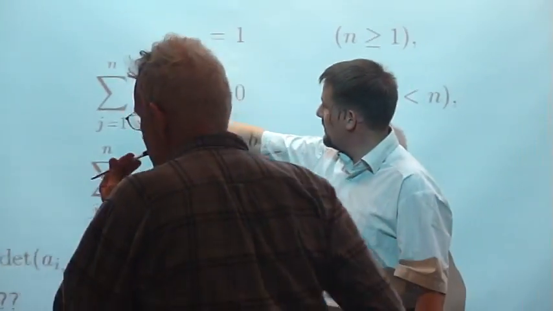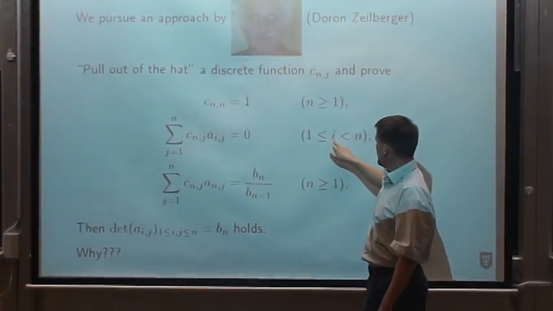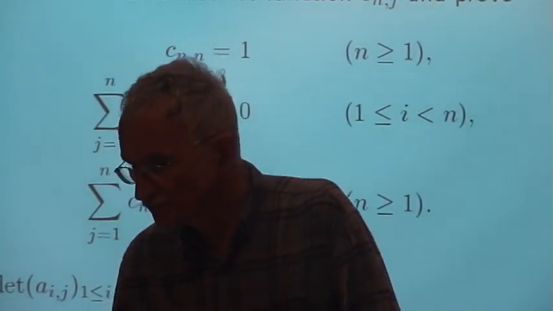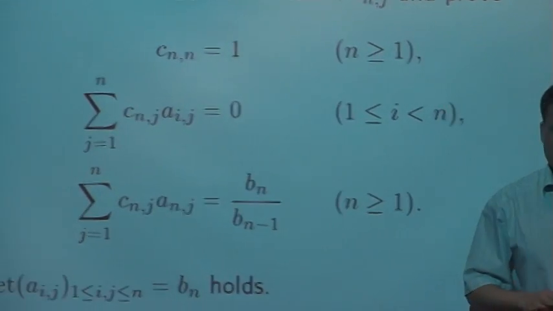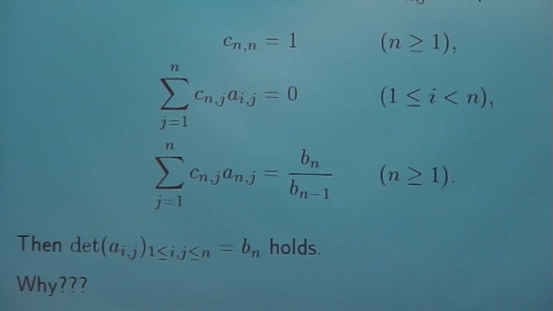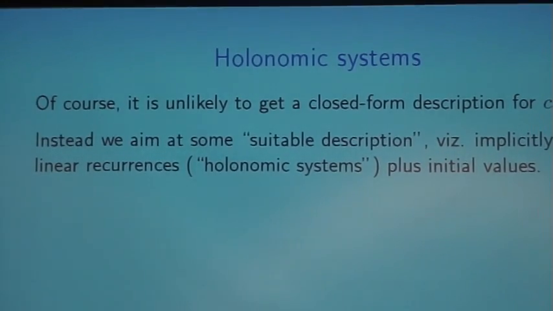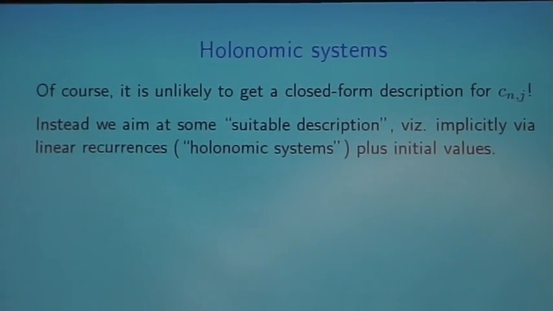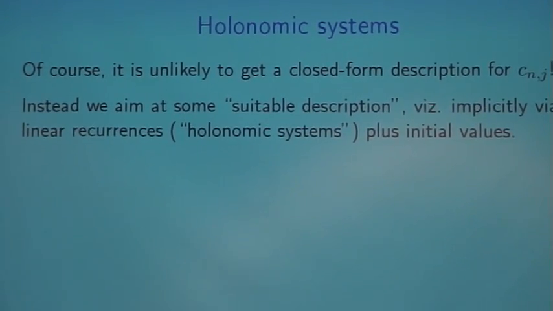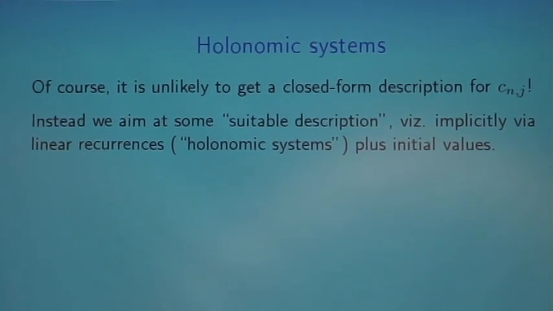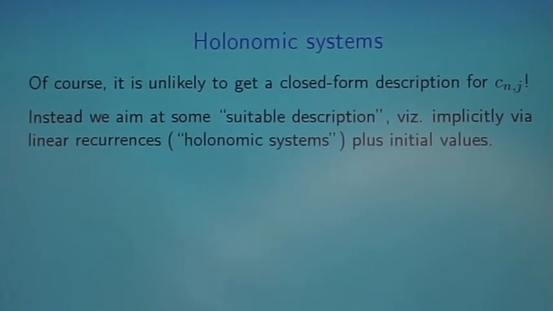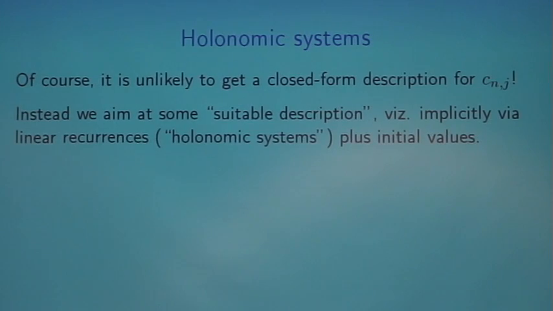And then if we look at the second one, we have here n minus 1 equations for n unknowns, so we get up to a multiple a unique solution. So now I will talk a little bit about the technique that I use for proving these identities. So still, we don't know about this Cnj, this unknown function that we pull out of the head. We have to wait a little bit longer until we get it. This is a little bit about the methods that I use for proving these identities.